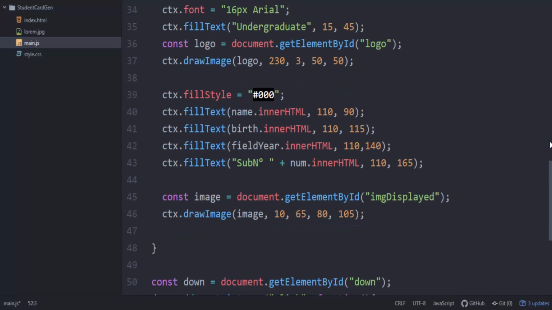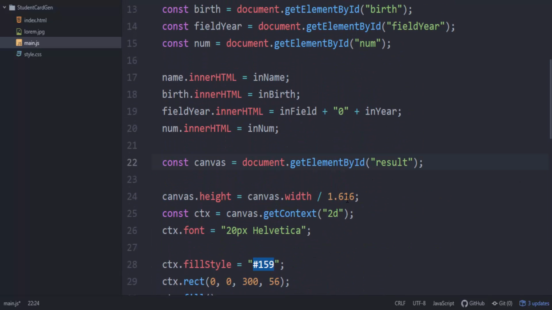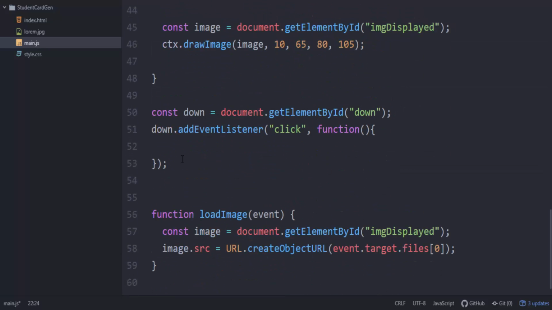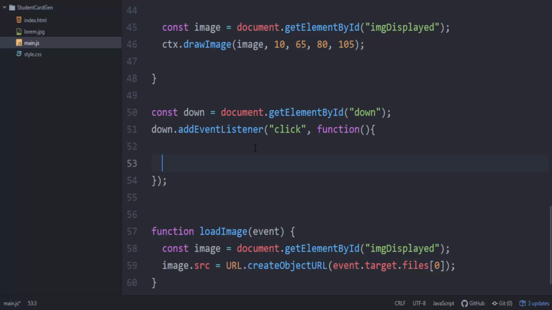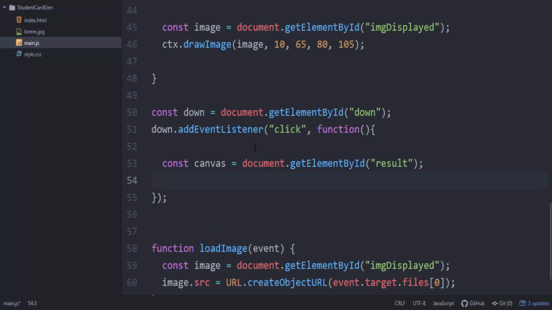So I'm gonna need to copy it again, and I'm gonna paste it in here. So here we'll use the method called toDataURL. I mean, if you want to convert the canvas content to an image, you're gonna have to use this method called toDataURL. So the canvas content is gonna be converted to a data URL. And this thing is actually a string that represents the actual content in the canvas.